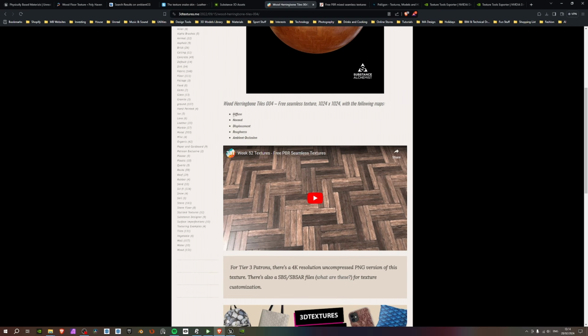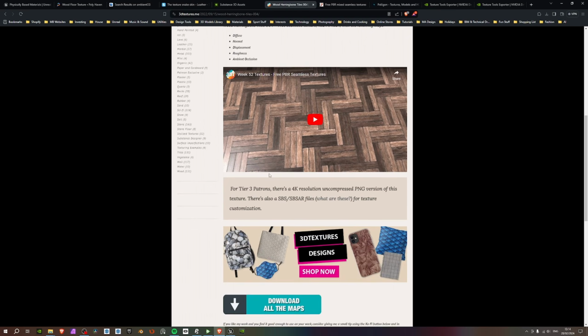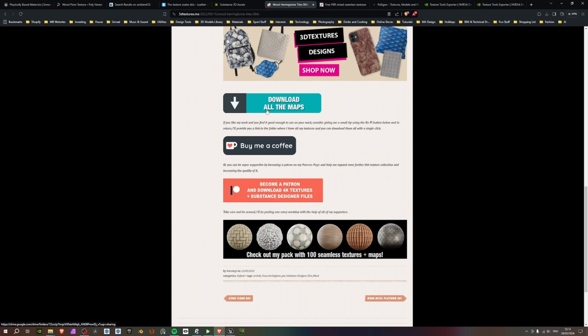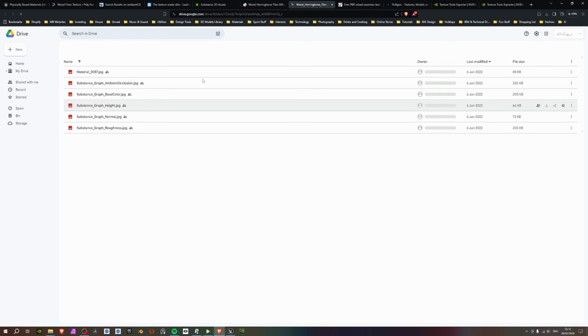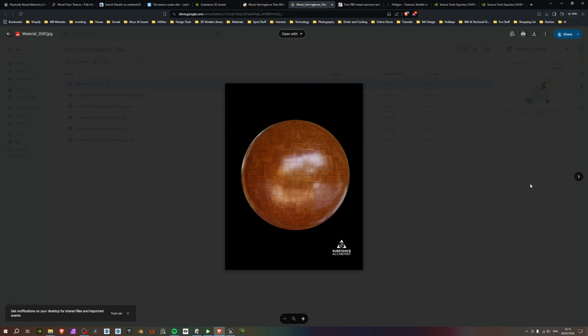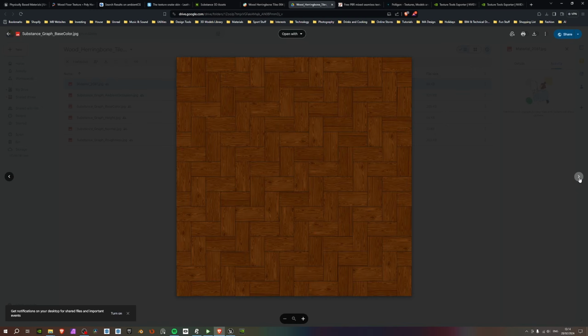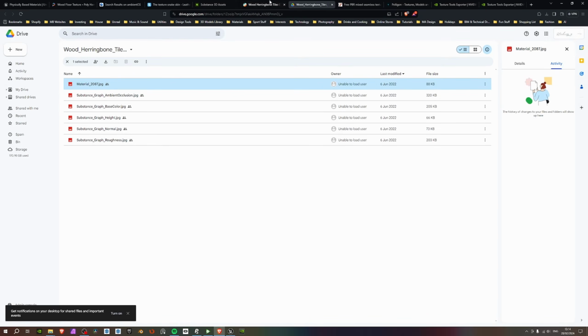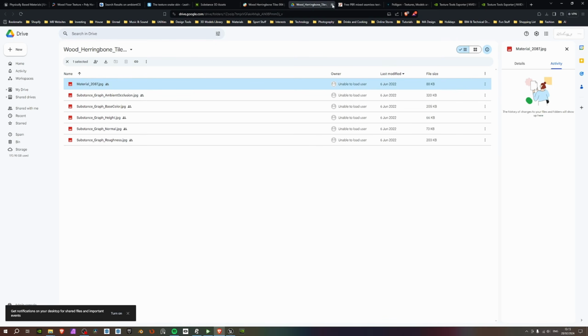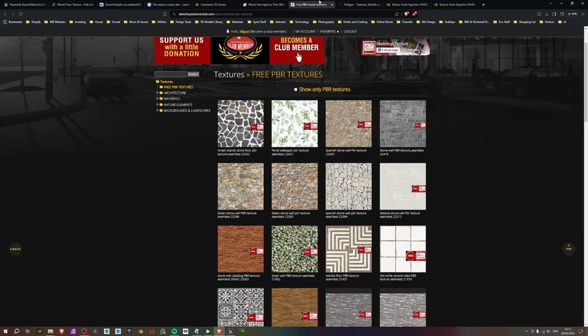I mean, you can download this direct from here. Download all the maps, and as you can see, the material is this, and then has the textures there. Again, if it works for you professionally, just always try to help them and support what they do.